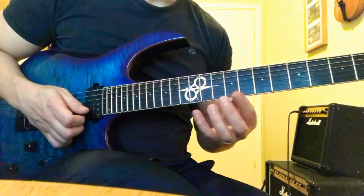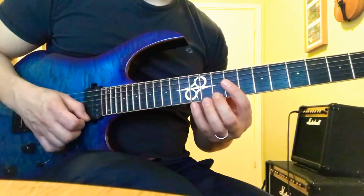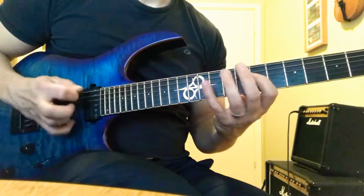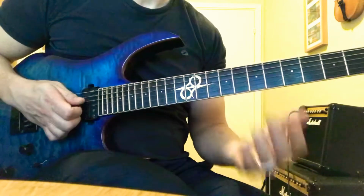And then the next position we're going to play is the very next one, but we're going to descend in that one, so there will be 12, 10, 8 on the E and B. And then we got 10, 9, 7 on the G and D. And finally we got 10, 8, 7 on the low strings.